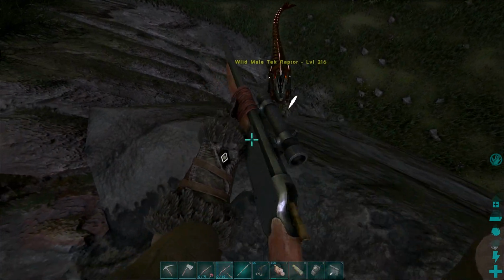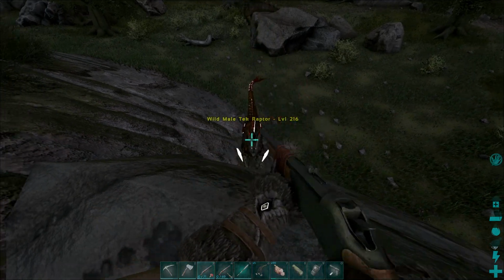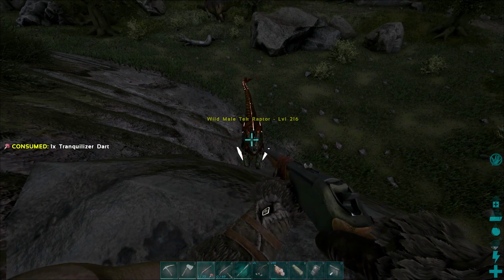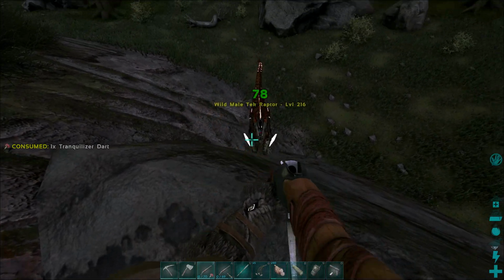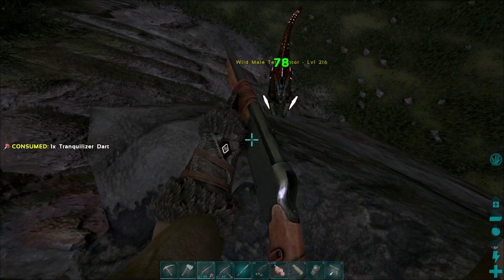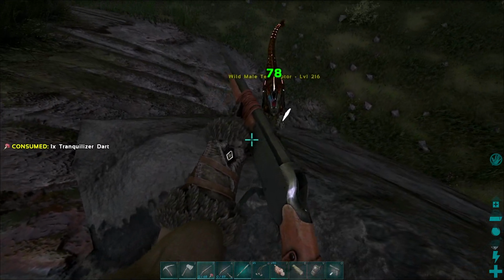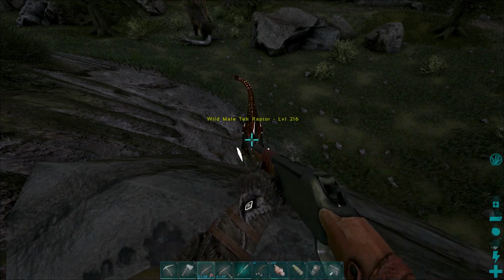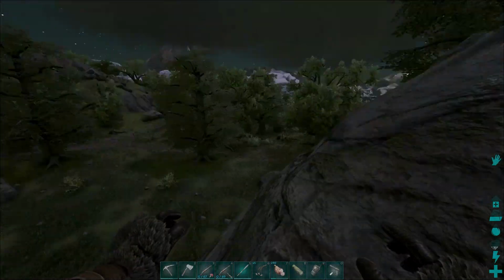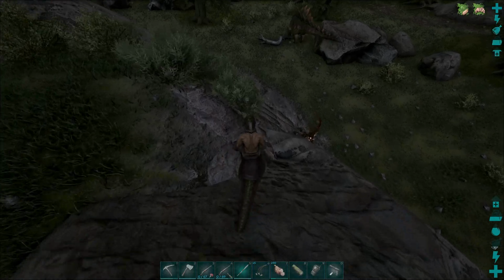All right, so we got him up. Oh no, don't shoot him with this one. Let's put a couple of darts in his face, knock him out, and get him tamed back up. He should be starved out because I starved him out trying to wake him up, so we'll see if we can get him up really fast. Come on. I don't want to do this again. It took forever. Awesome. All right, so get on my raptor. Bring you down here as a meat shield.